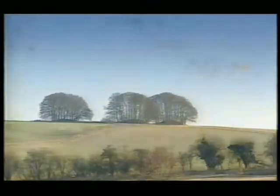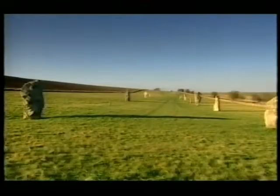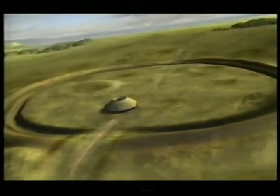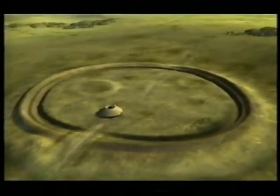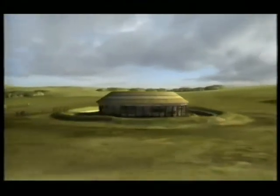Wessex was becoming one of the richest and most powerful regions in prehistoric Europe. In the early Bronze Age, it was a different world. There was building work at Durrington Walls, a place for ceremony and feasting, surrounded by great embankments of earth. Its miniature neighbour, on a site which had already been used for centuries, was Woodhenge. A child's skeleton has suggested ritual sacrifice here, but no one can be sure from the evidence today.